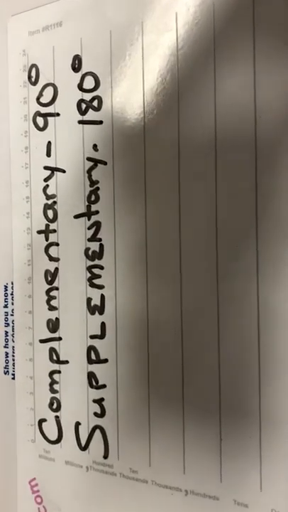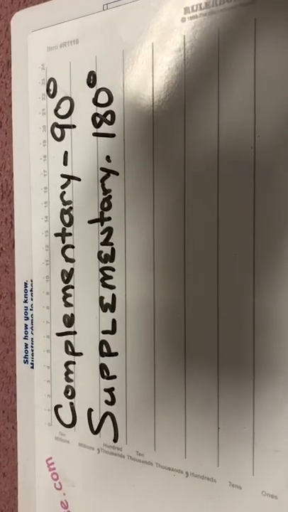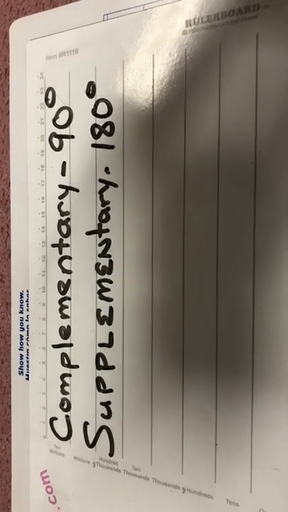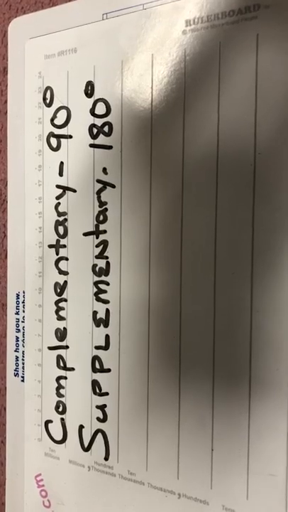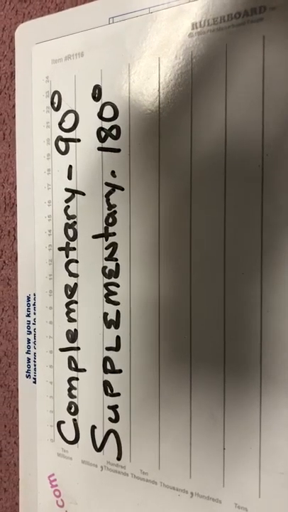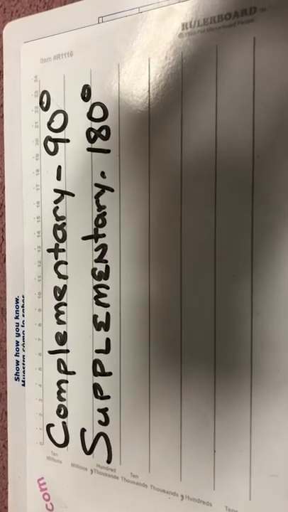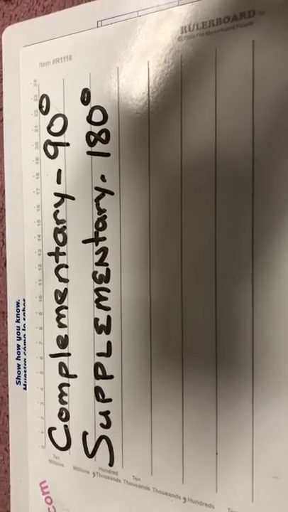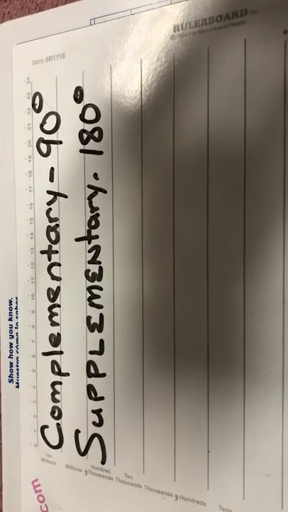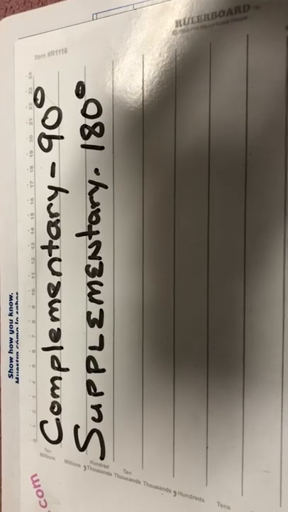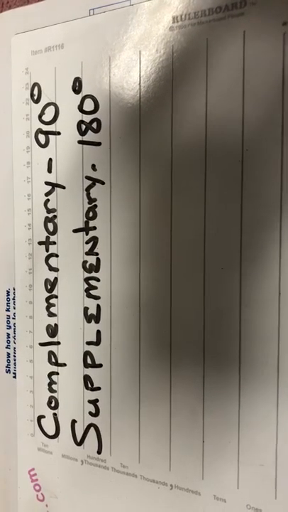All right, seventh grade. Well, today we're changing our focus a little bit, and we're going to talk about complementary and supplementary angles. Something that you need to understand is when two angles are complementary with each other, when you add their measurements together, it equals 90 degrees. When two angles' measurements added together equal 180 degrees, they are supplementary.